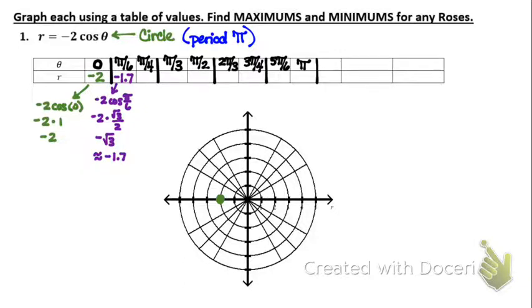While you guys are checking on that, here's pi over 6. Where would I go for negative 1.7? Yeah, I'm going to have to head this way, and I'm not going to be quite as far as 2. So right about here. Were you guys able to get the correct value now? Yeah. Awesome.